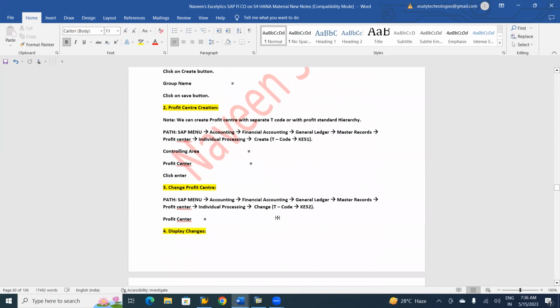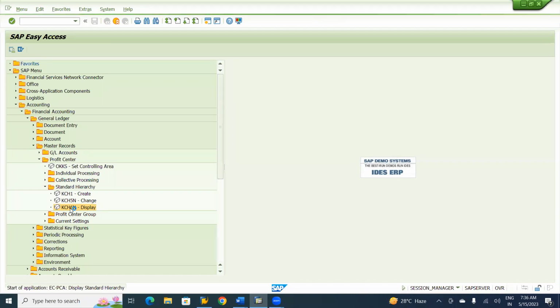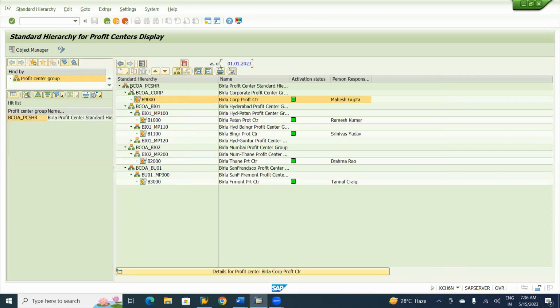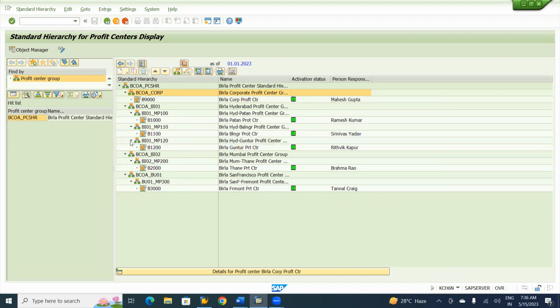Okay. So here, I'll show you the profit centers we have created, the standard hierarchy. We have created the profit center standard hierarchy with the name BCOA, that is Birla Controlling Area underscore profit center standard hierarchy.